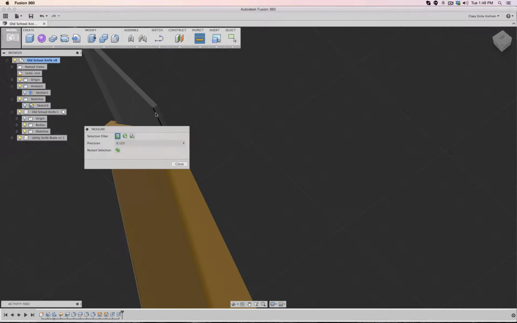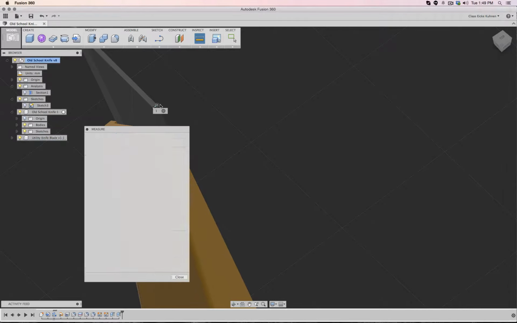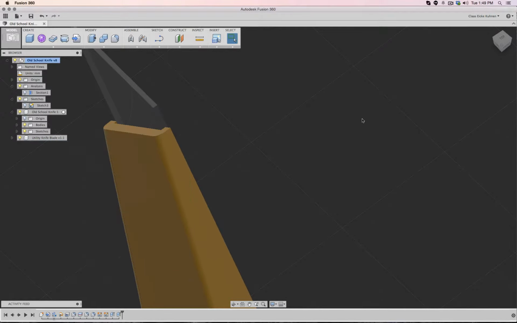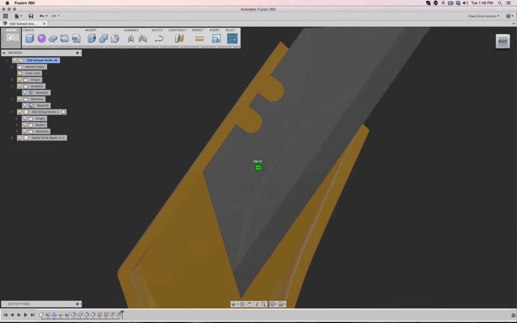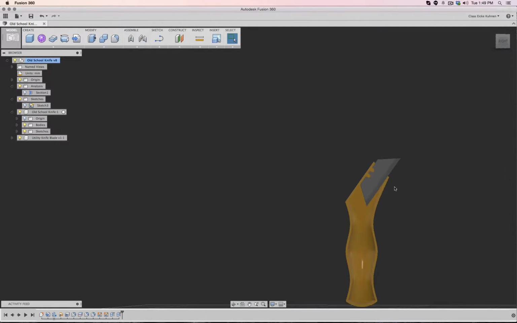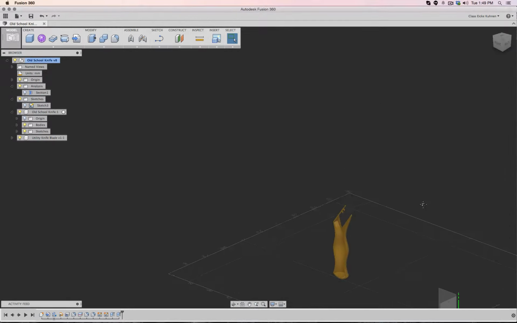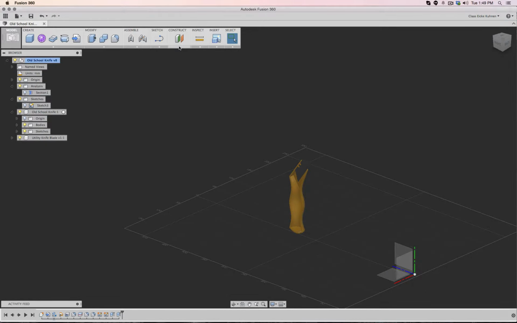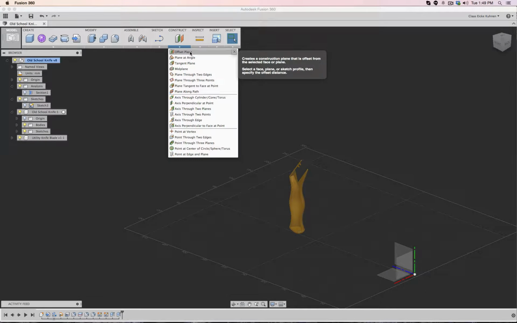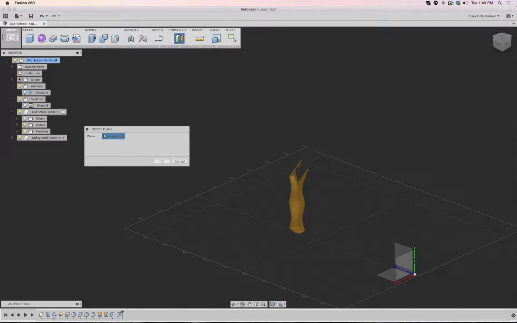So I'm going to measure for the moment the length of maybe this edge, which is 1 millimeter. So that means I have to create a sketch plane that is offset by half a millimeter. So I'm going to construct an offset plane. You see here my origins. By the way, in case you don't see them, simply turn them on. I click on this one and enter a minus 0.5 millimeter offset.